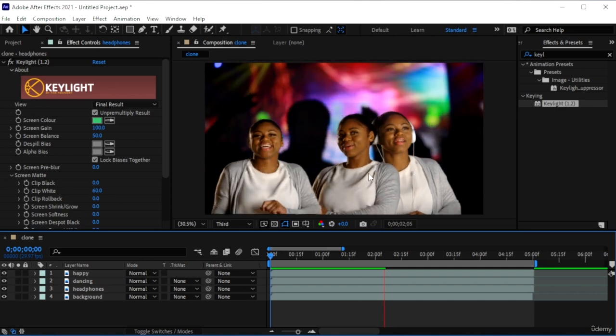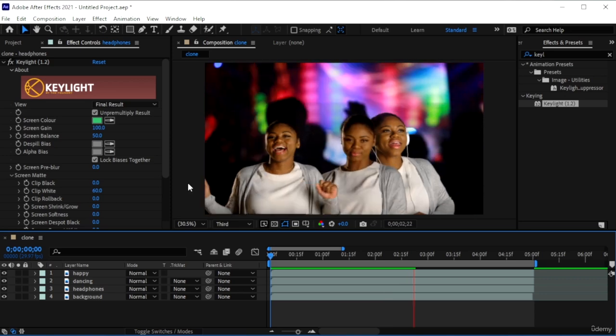I'm just making sure that there isn't an instant where one of the parts disappears. So I'm just making sure that everything is visible throughout the video, the sequence, and I'm not getting some awkward cutouts of my clip. I can see that the headphone video is a little bit larger than the rest, which wouldn't make sense if they were each other's clones.